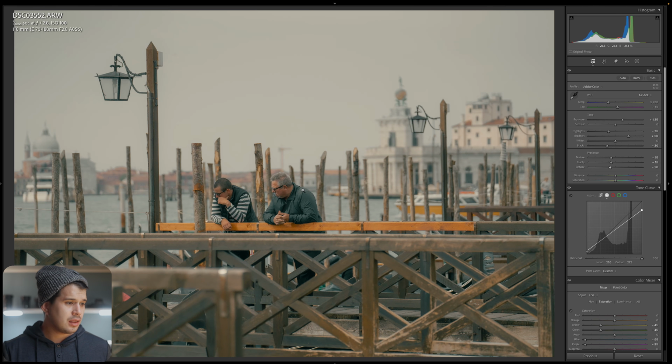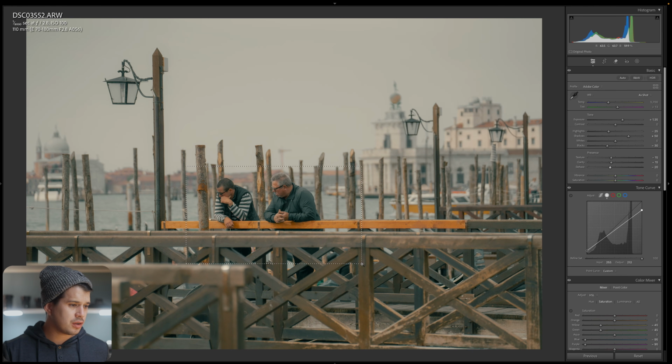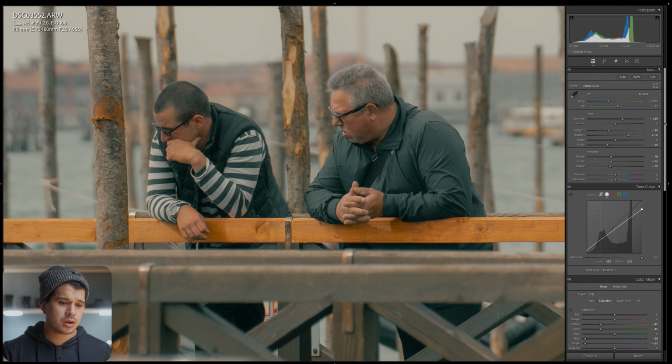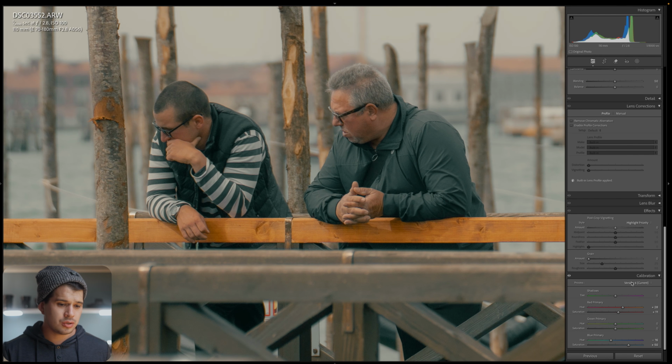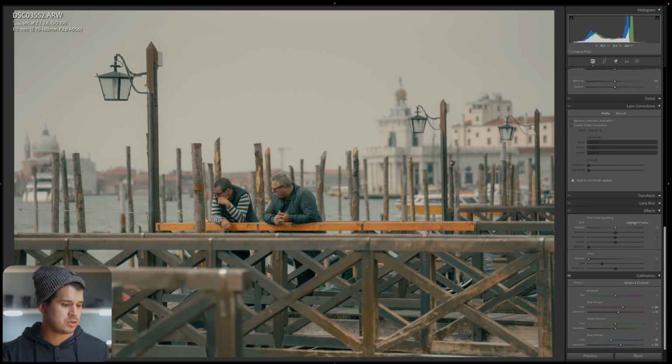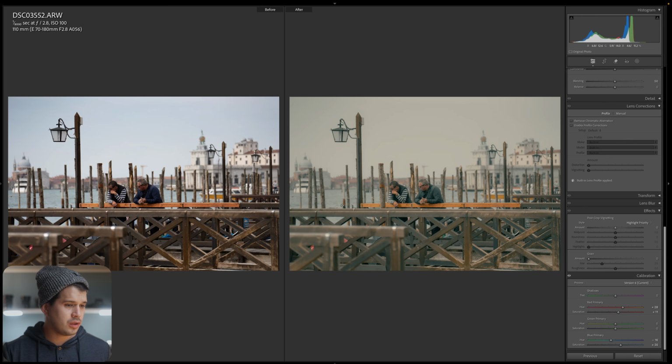And finally, the skin tones are a bit too saturated for my taste for this preset. So I'm just going to go all the way down into camera calibration, and the 50 that we added in the blue primary in the saturation, I'm just going to reduce it to 20. So it's not too much of a saturated effect in the yellows and in the oranges over here. So as you can see, if we compare it to the original photo, it's a lot less contrasty, a lot more flat. So let's save this preset and see how it performs in other situations.